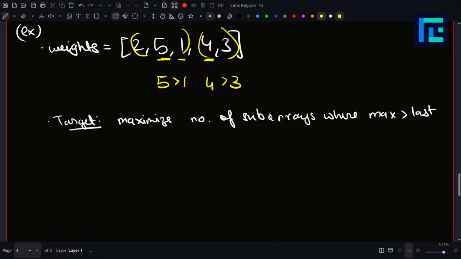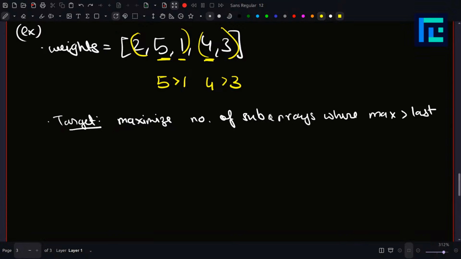Now, obviously, it's a maximization problem, right? Keep that in mind. Usually, how do we solve maximization problems? Greedy or DP should always be considered. When you're thinking through how to solve a maximization problem, you should always check the basic techniques like greedy, DP, or binary search, which are used for finding the max. And we think about greedy. So how do we think of greedily picking the maximum subarrays?